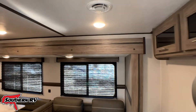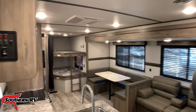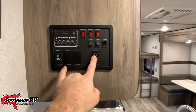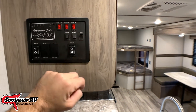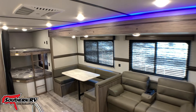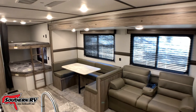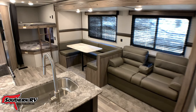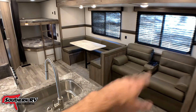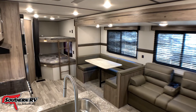Climbing up into the vehicle, the first thing we come to on our left is our control panel just as soon as we come through the door. This has our slide switch as well as our awning switch and immediate access to a series of lights. This model has some mood lighting on board in the form of blue lights, so in the evening you can set it up to have a party mode or just a low-light mode. As you can see, we have our slide out, and this is the entire living room, dining room, and back bunk area all in one space.